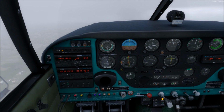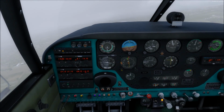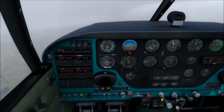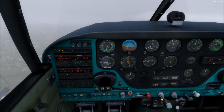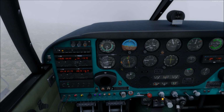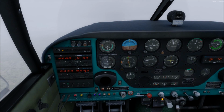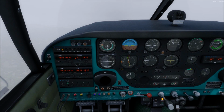All hand flying, no autopilot. Okay, glide slope is alive. You see it's starting to come down. We have to get right a little bit to meet our localizer. We keep our 2,700 feet: altitude, attitude, heading, localizer. Let's get the heading back left a little bit. Alrighty. So as you can see, DME 7.5 at 2,700 feet is different than what it would have been on. Okay, so now we're at the final approach fix.